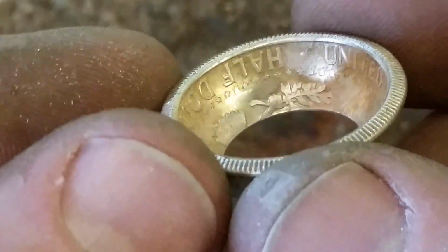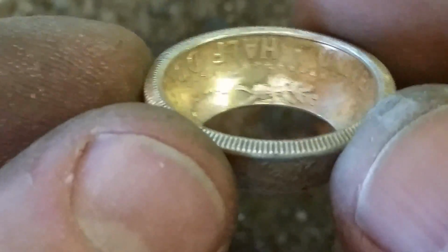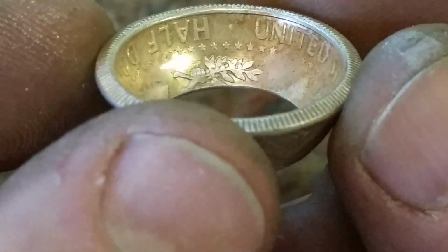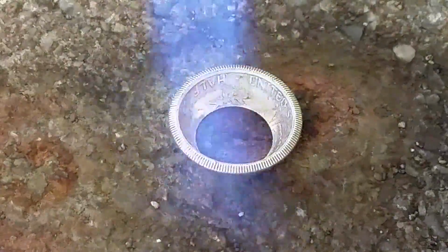This is actually another good note real quick. Take a quick look at that detail on the inside of that band. I'm using a steel ball bearing, so there's no Delrin resin here. It looks really, really good. Just a quick observation I noticed. Alright, we'll get to annealing now.